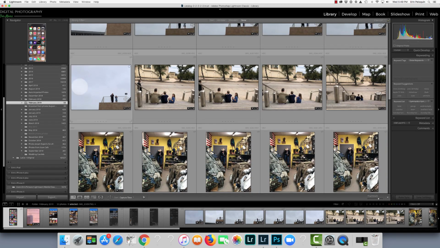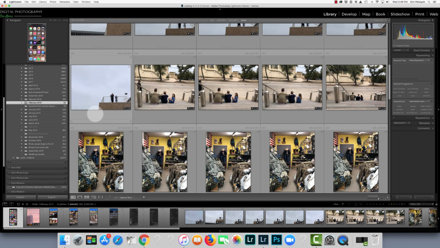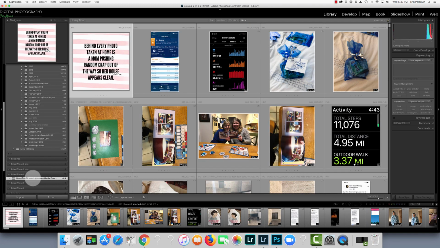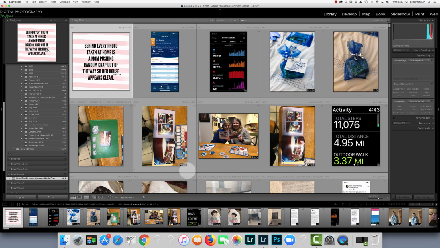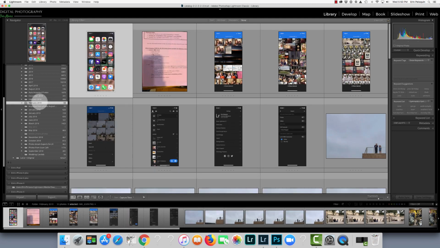And so now you can see that they all live in February 2019 and they are still connected to the Creative Cloud. So no matter where this photo lives on my hard drive, I can edit it on my computer, I can edit it on my device, and it's still going to be connected, as long as I don't remove the photo from Creative Cloud, as I showed you earlier. Now, note when I go back to the iPhone folder, those pictures are gone, so I don't have any more February pictures in this folder. So I've taken them out of the iPhone X folder and I've put them in February of 2019.